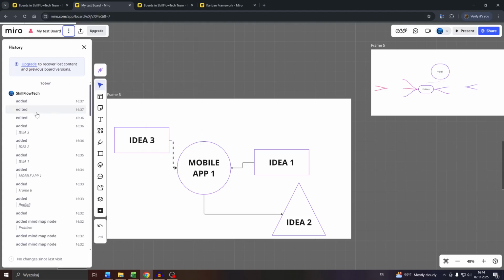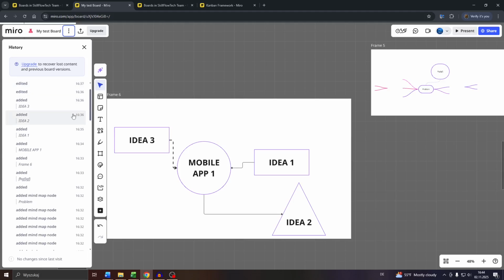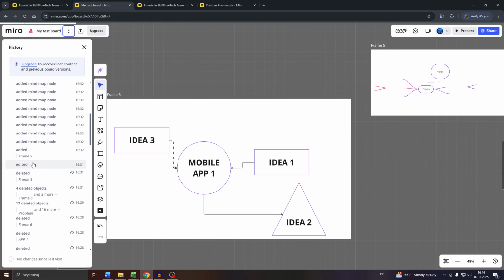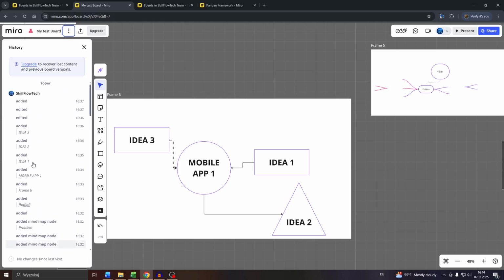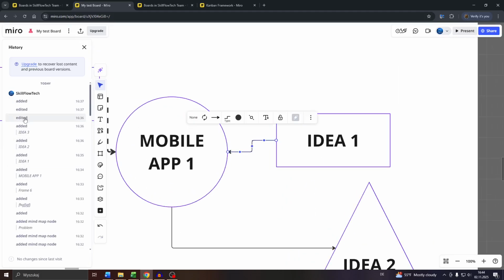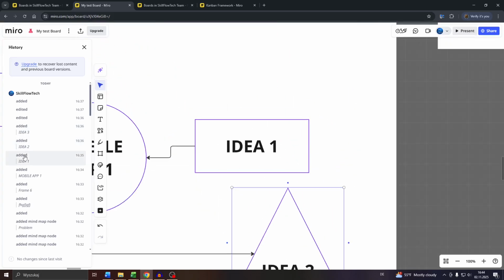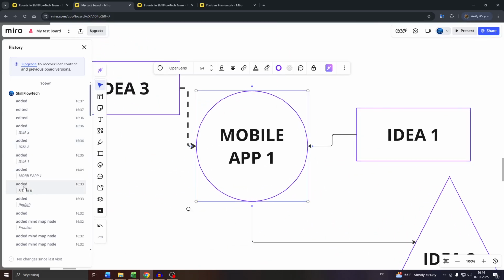Now to the left you will see that board history with all these edits and changes with the timestamp to the right and the specific action conducted or performed, like for example edit a text box, edit a mind map, moved element, deleted, and so on and so forth. So guys, if you'd like to access it, simply click into the given change and you will be automatically redirected to the given change. As you can see, there you go.